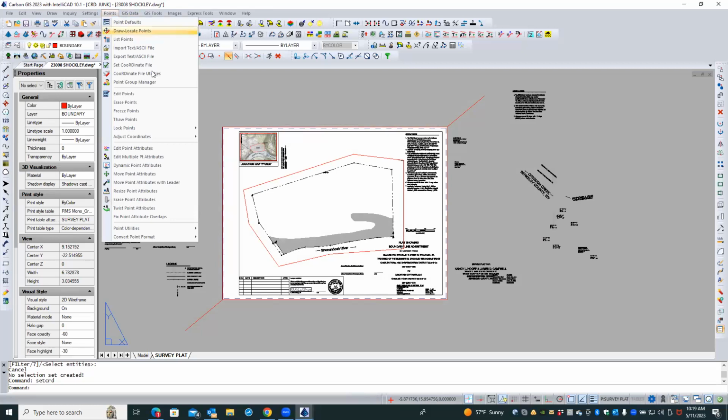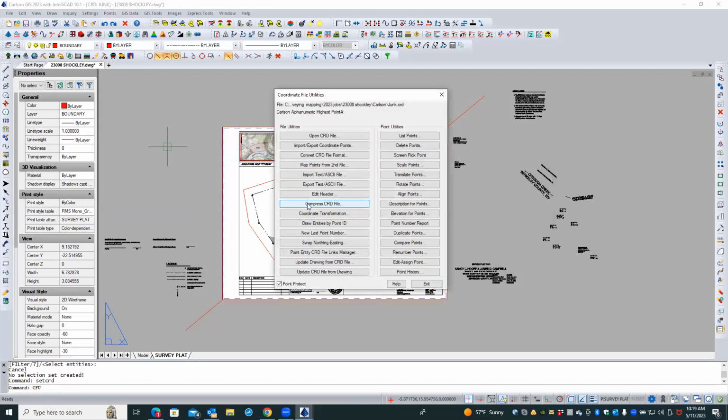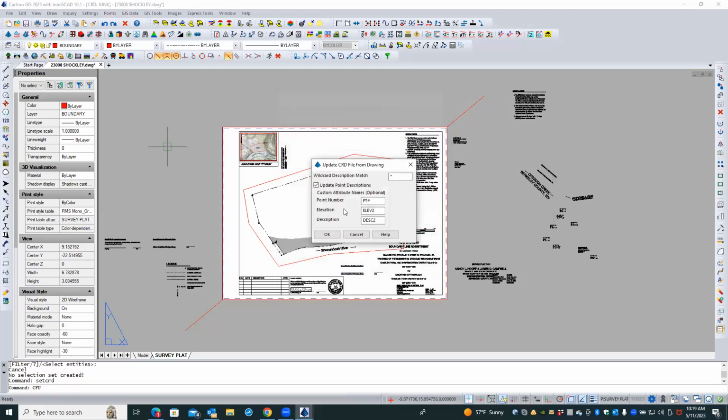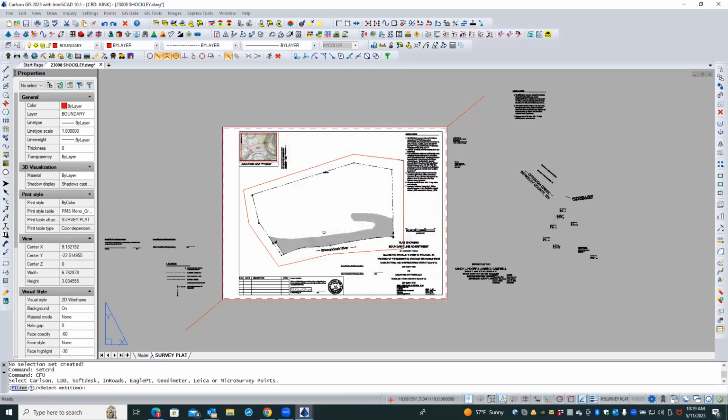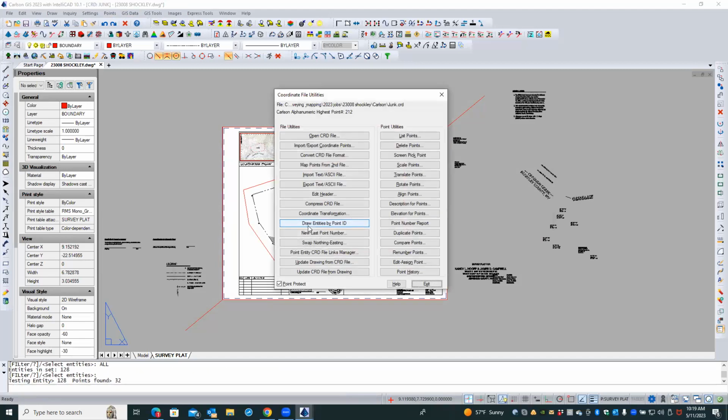If I do a coordinate file utilities, update coordinate file from drawing, I'm just going to go into junk. I'm going to type all. Found 32 points, 128 things that tested 32 points.